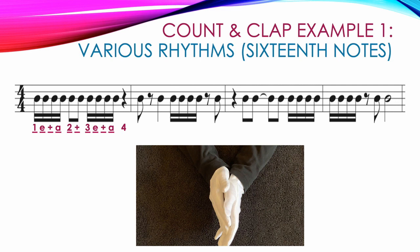The next measure starts with a single 8th note followed by an 8th rest — clap on the note, hands apart on the rest: 1 and. Then a quarter note on count 2, then 4 double beamed 16th notes on count 3: 3 E and A. We end with 2 8th notes — a rest then a note — so count 4 is hands apart and the 'and' is clapped: 4 and.